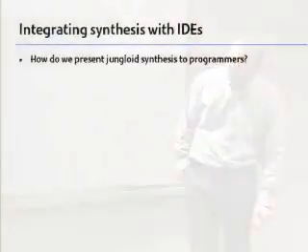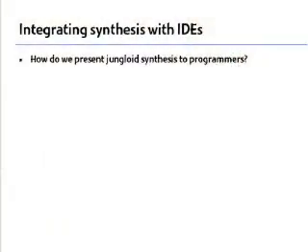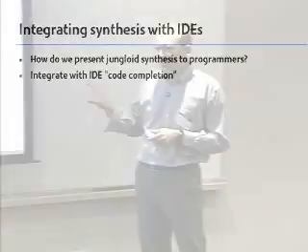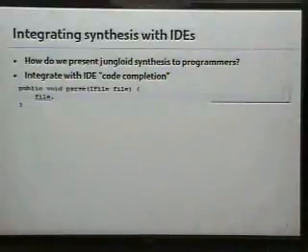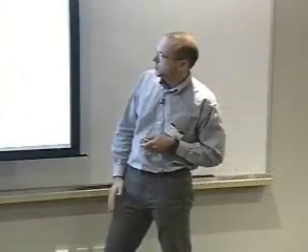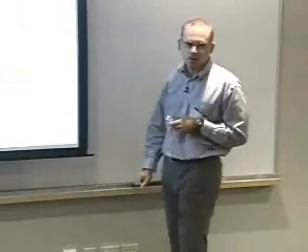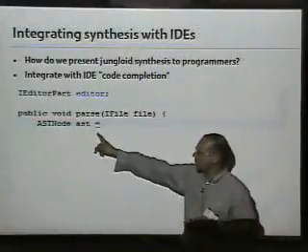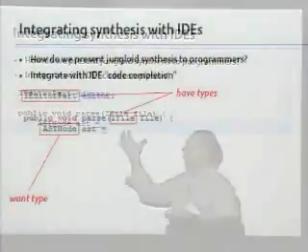So now the probably most interesting part from the user point of view: how do we actually make the synthesizer available to the programmer? The way we do it is to put it into the code completion that's a standard part of IDEs. What happens in code completion is that if the cursor is at this point, we use the Java type system to determine which methods or fields are accessible on that variable file. And this is what an IDE would give you, a set of methods here with their help. So we sort of overload that. If this is what the programmer has written so far, and they invoke the synthesizer at this point, then we know that the want type is AST node, because we need a value that is of this type.